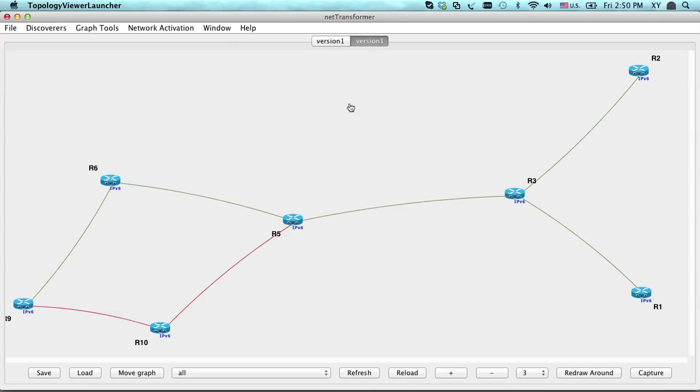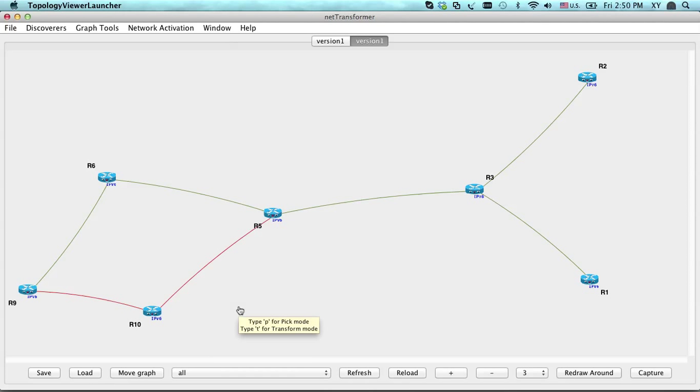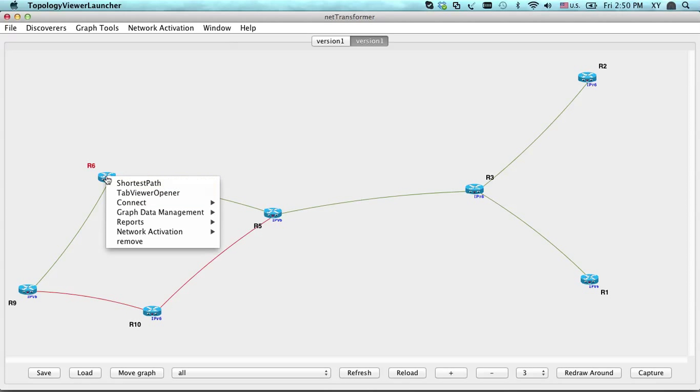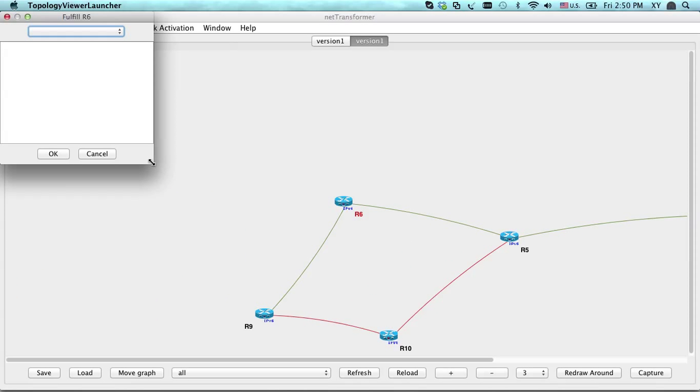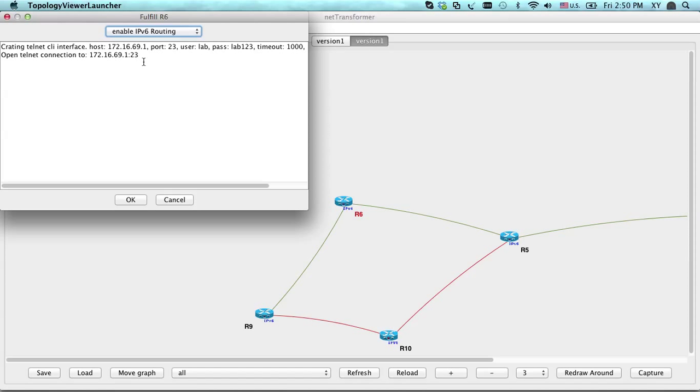Another cool feature, at least for me as a network engineer, is the fact that I can apply a template of a device. This works like this. I choose not activation and I select a template. For example, I can put that one.